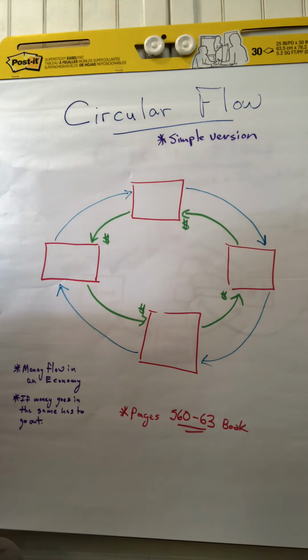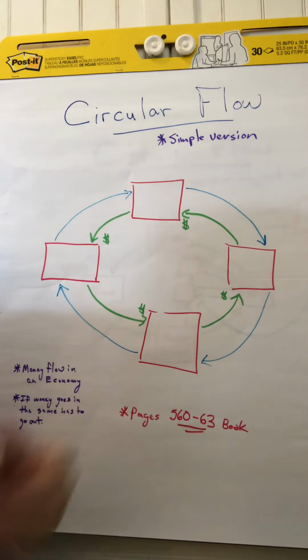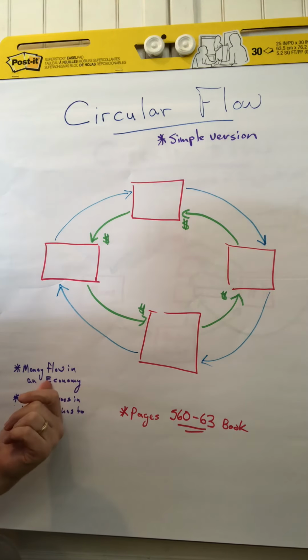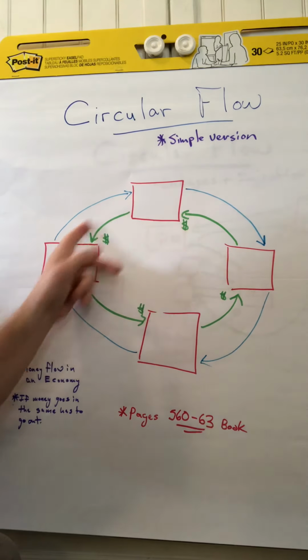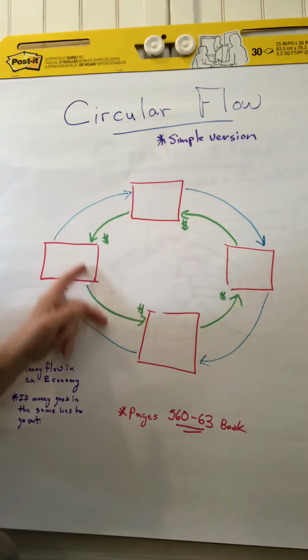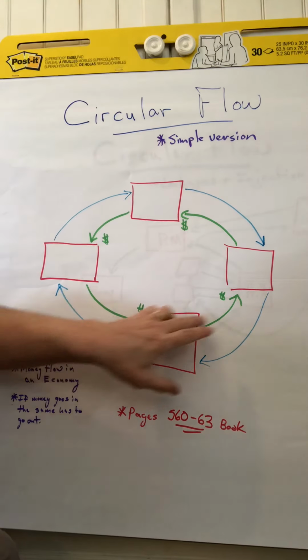All right, today we're going to talk about circular flow. Like it says, this is a simplistic version in theory based off of the circular flow theory. The circular flow theory is basically how money flows throughout an economy. If money goes into a box, it has to come out. Since this is a simplistic version, what you see is money goes in and then comes out to the next one and it just flows throughout.